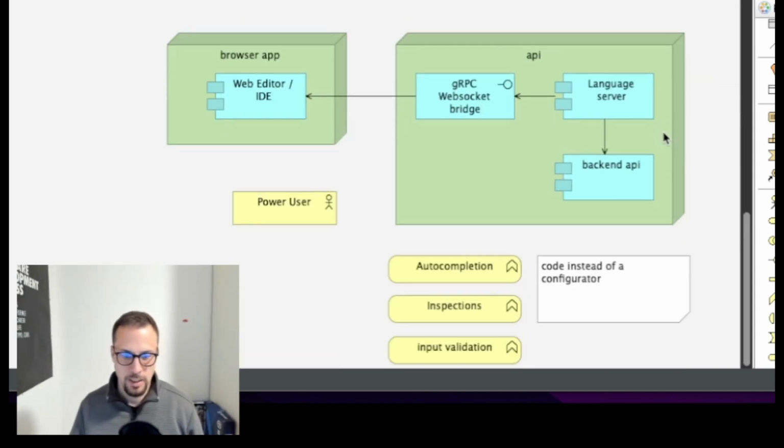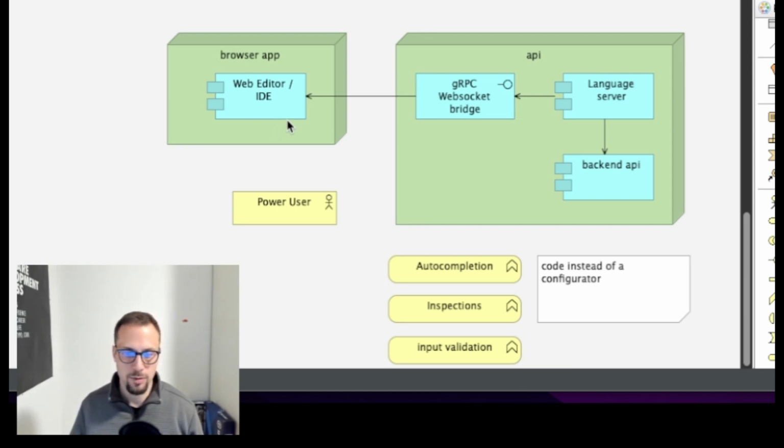Browser apps, you can totally edit code in a browser nowadays. There's Monaco, which is VS Code for the browser. There are other projects, and web IDEs are really powerful by now.